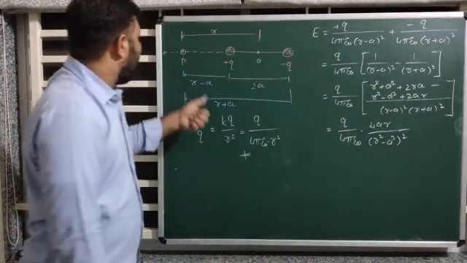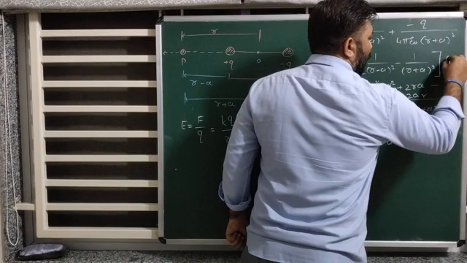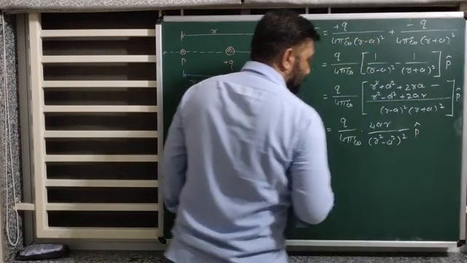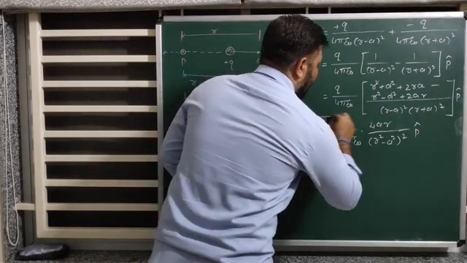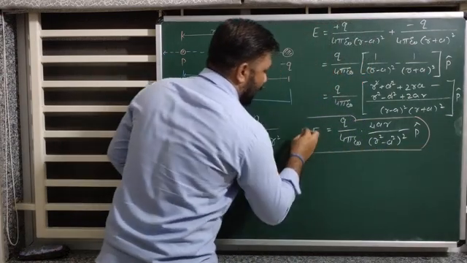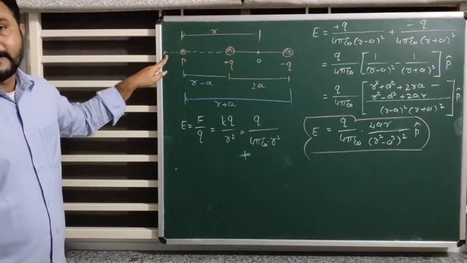As you know, we are talking about point P, so for all the terms there will be a P caret, right? So this is the equation of electric field for a dipole at a point on the axis.